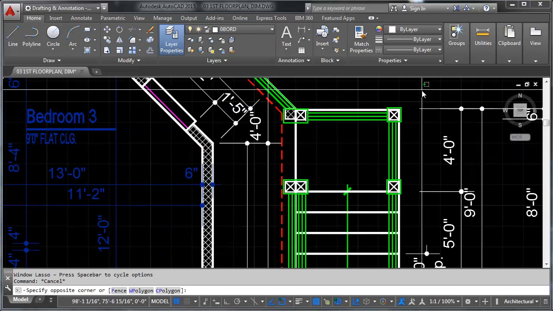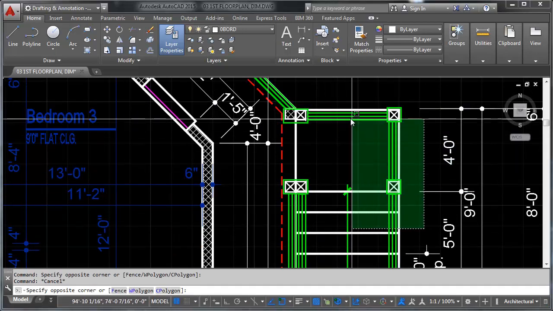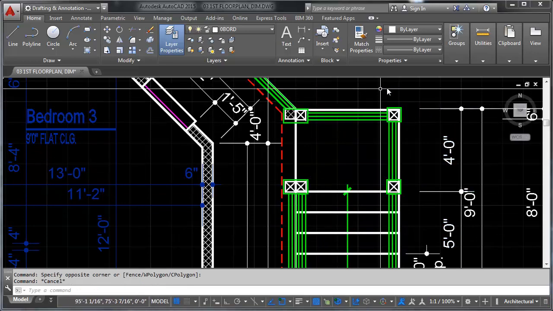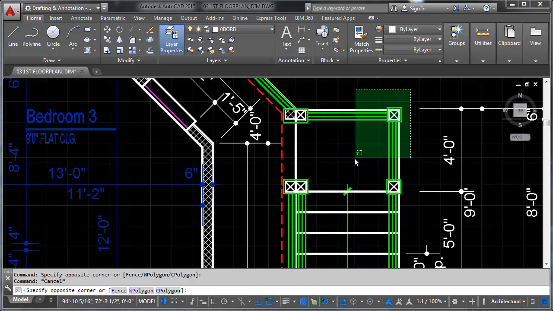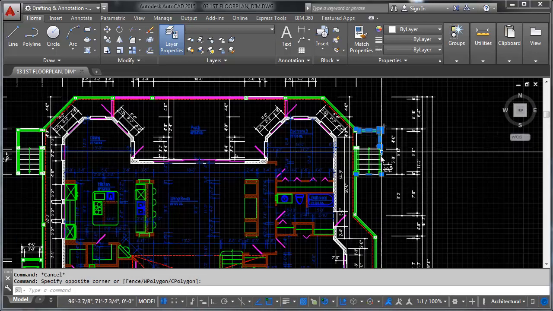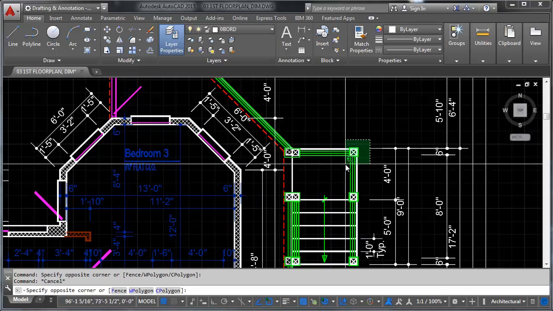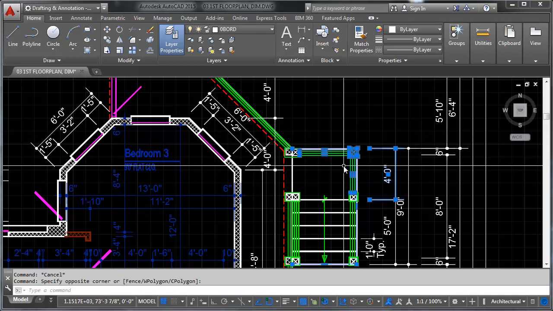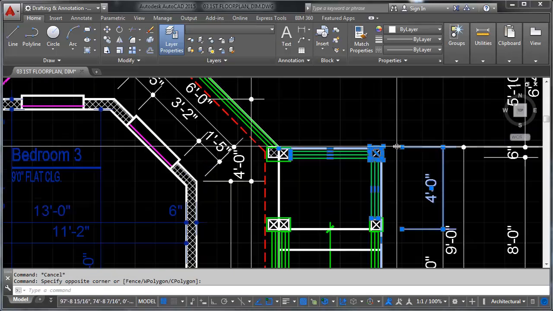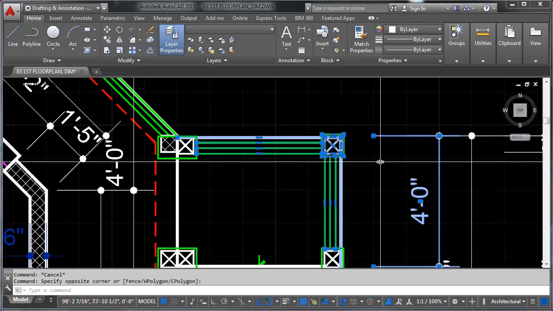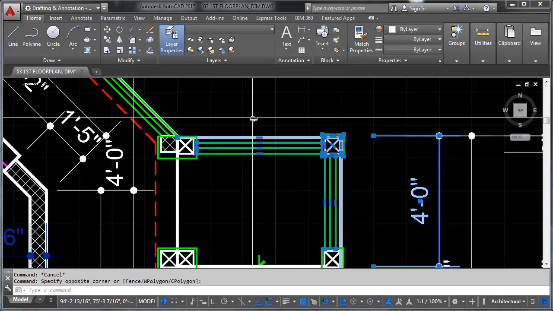The way that you do this is by clicking and dragging to the left. It doesn't matter whether or not you're dragging up into the left or down into the left, as long as you're going from the right to the left. And what this will do is it will select anything that that selection box touches. Any object that's anywhere inside the selection box will be selected. So again, you can see here, I'm just selecting around this post, but I get line work all the way around this staircase, as well as some of these dimension lines that we've selected. So that's the left dragging selection, again, where you click and you drag to the left.